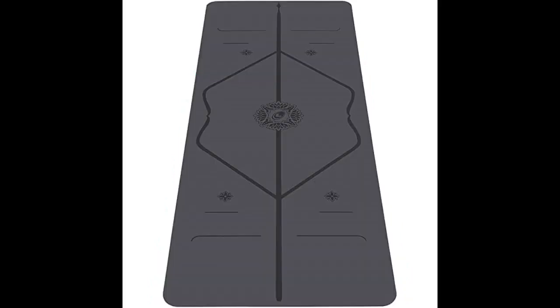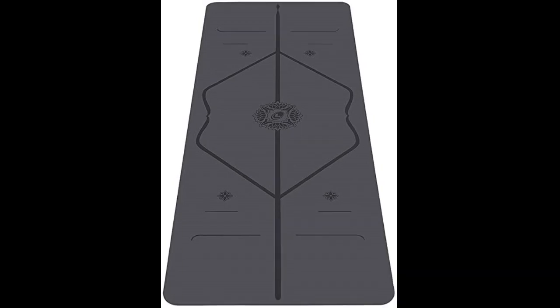The air in my home is normal. In fact, I have a purifier going for most of the day. The only external factor I can think of that makes sense for this level of staining is that I use the mat on a daily basis and that my palms and feet sweat. That's an obvious use case for a yoga mat, and this is a ridiculous level of staining for such a normal usage of a mat.